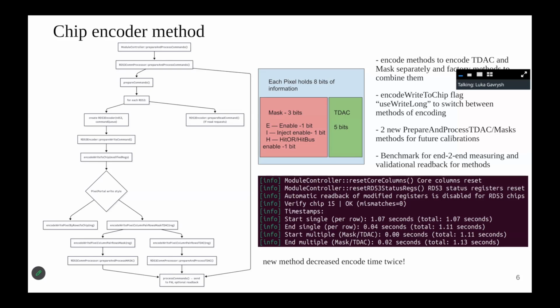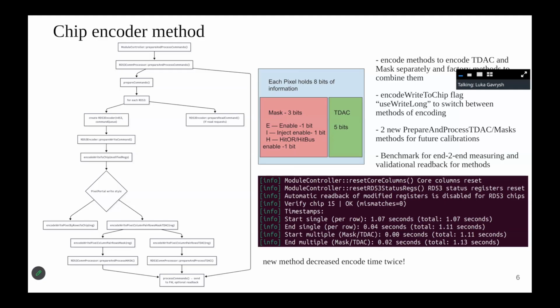After encoding, commands enter the command queue, which inserts the periodic sync, packs 16 bits into 32-bit words, prepares a link header, splits the streams into safe chunks for the firmware FIFO, and checks hardware status flags. Optional readback uses the pixel portal too. When the pixel portal is ready, the software module updates both the portal value and the corresponding pixel column pair. For calibration workflows, I added two pipelines, prepare and process mask and prepare and process TDAC, so you can update only mask or TDAC by design. The mask-only pass does not alter TDAC, which remains staged in the software module until its own pass.